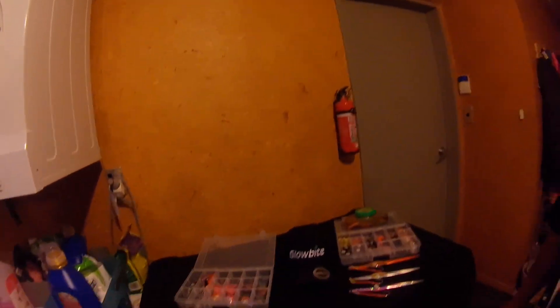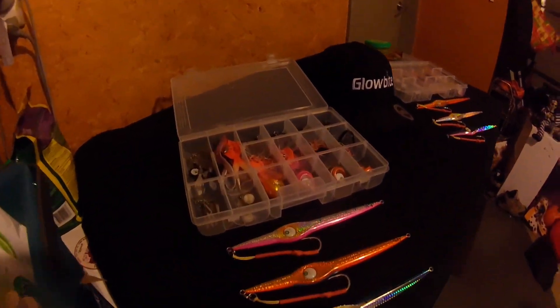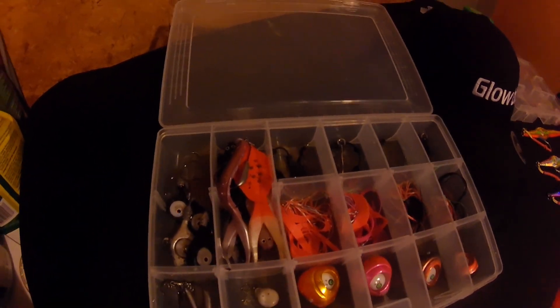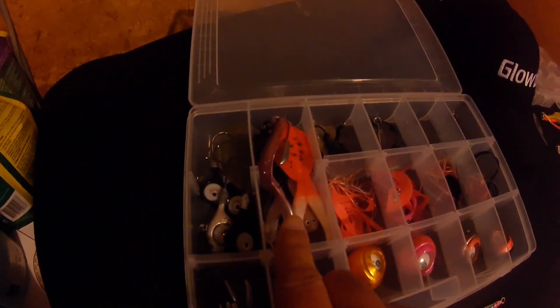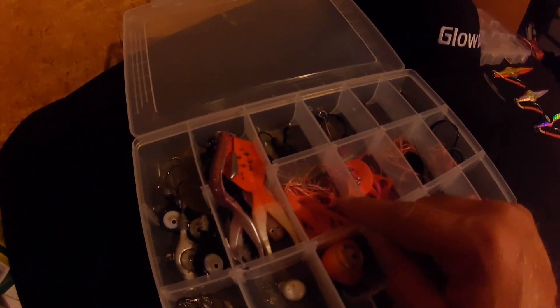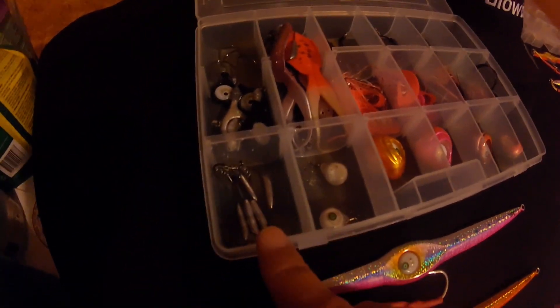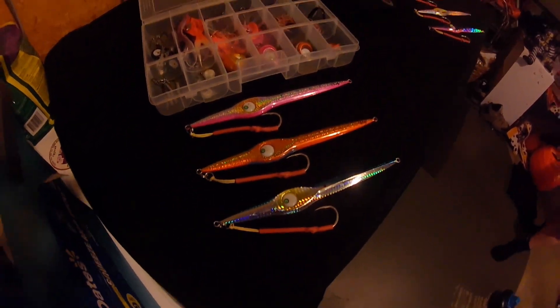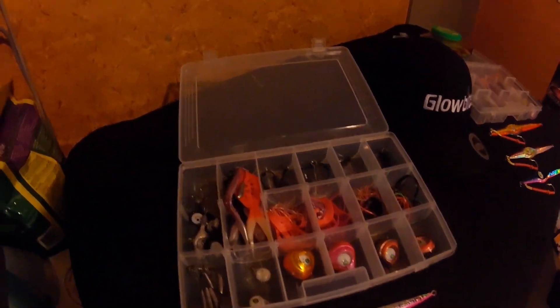So we'll show you our setups — these are our Ham and Ty's tackle boxes, kayak fishing ready for Tauranga. As you can see, we have Ham's tackle box, full of goodies. You've got your jig heads, soft baits, the grumpy fish. I've got the dinner bells at the back, followed by the skirts, followed by the heads. I've got disco clips and weedless hooks. And then I've got my kingfish jigs here because we are targeting kingfish.